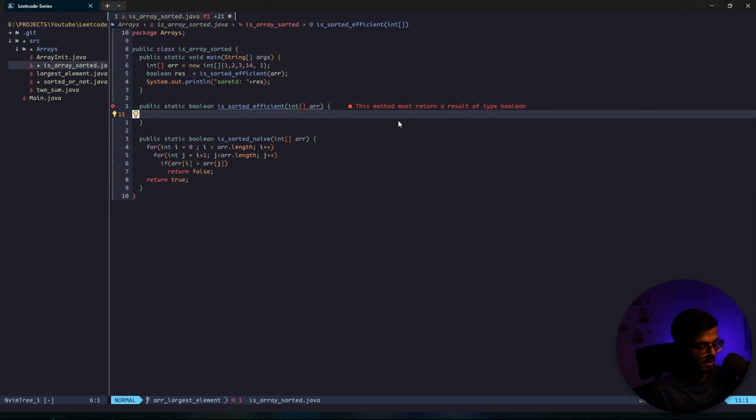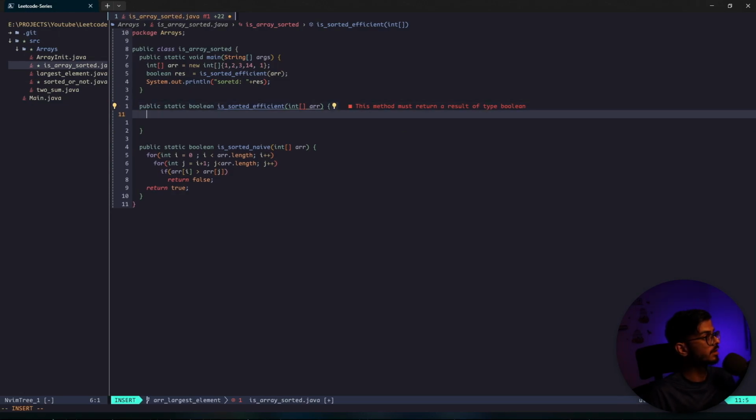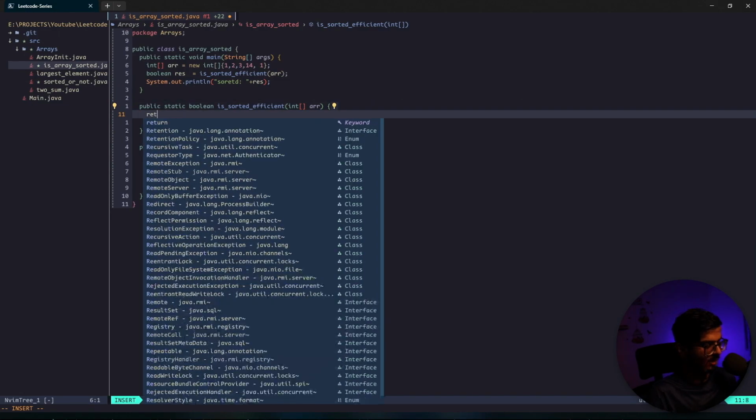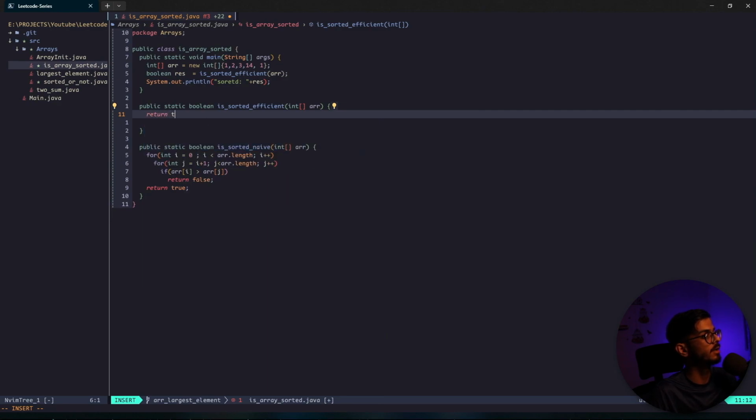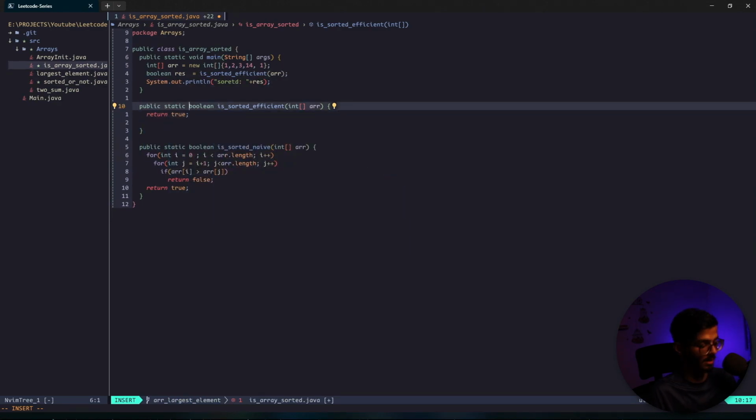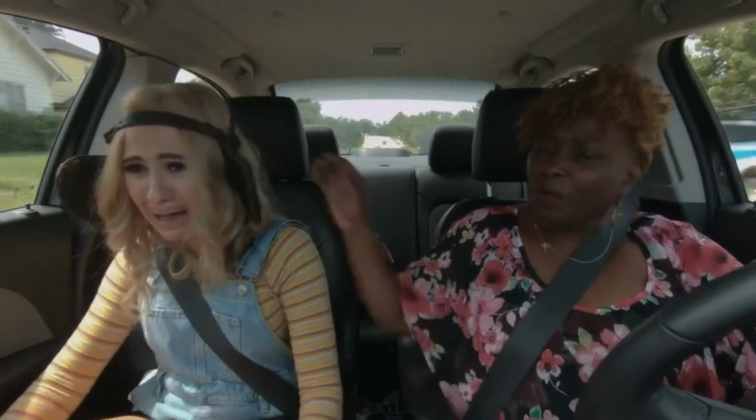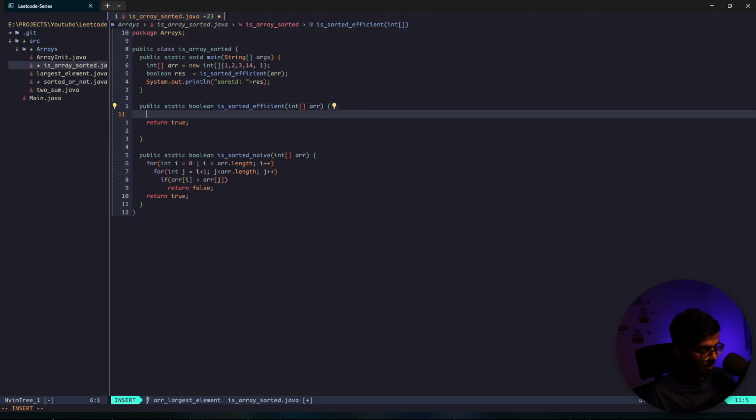So let's code the efficient solution, and as you have already learned that it is very easy, so let's first of all return a true value here so that the compiler stops crying. Don't cry. Now we'll write our logic, that is one for loop which runs from int i equals 0, i less than arr dot length, and lastly i plus plus.